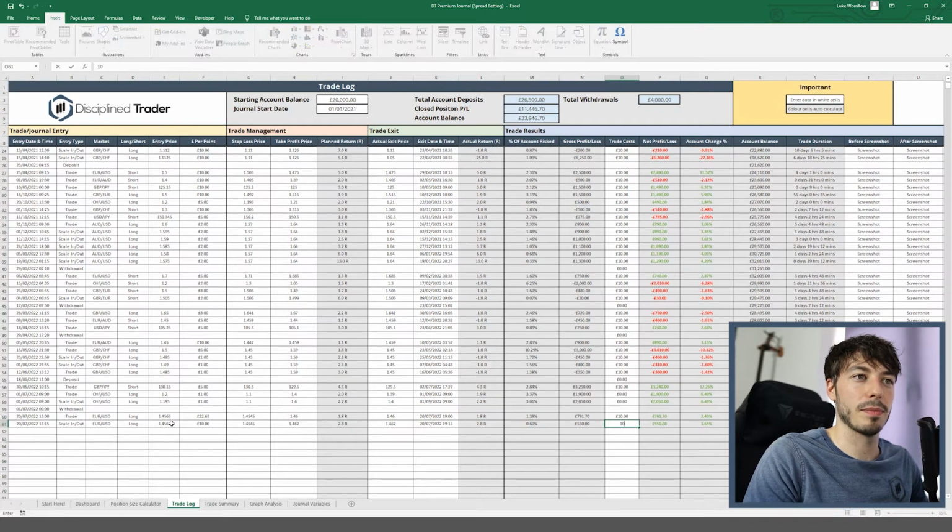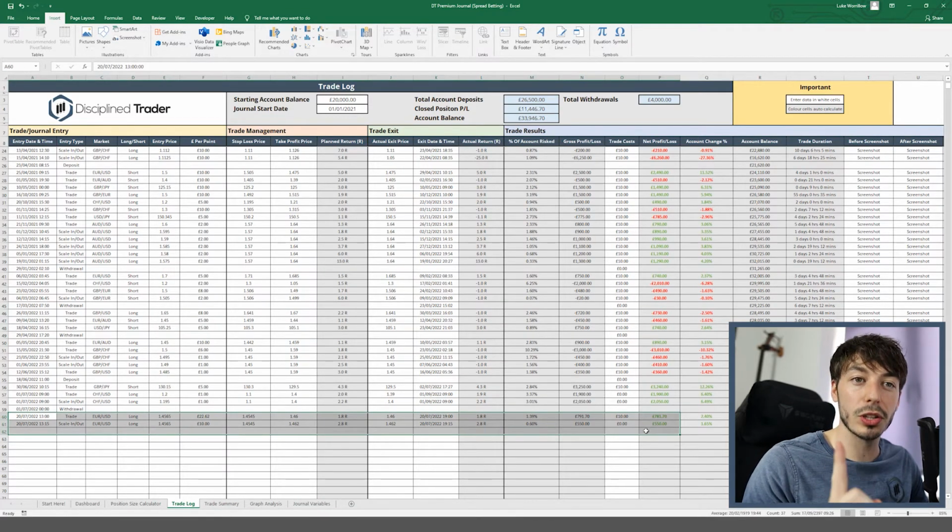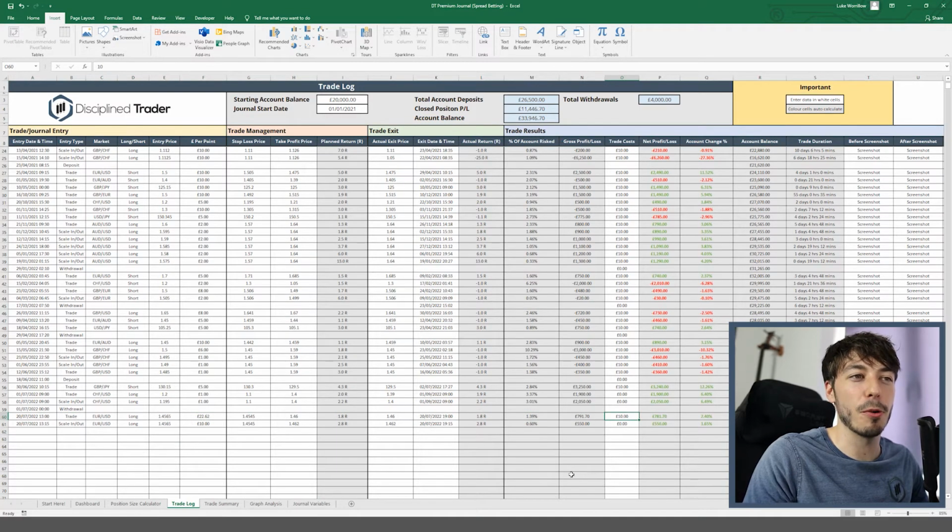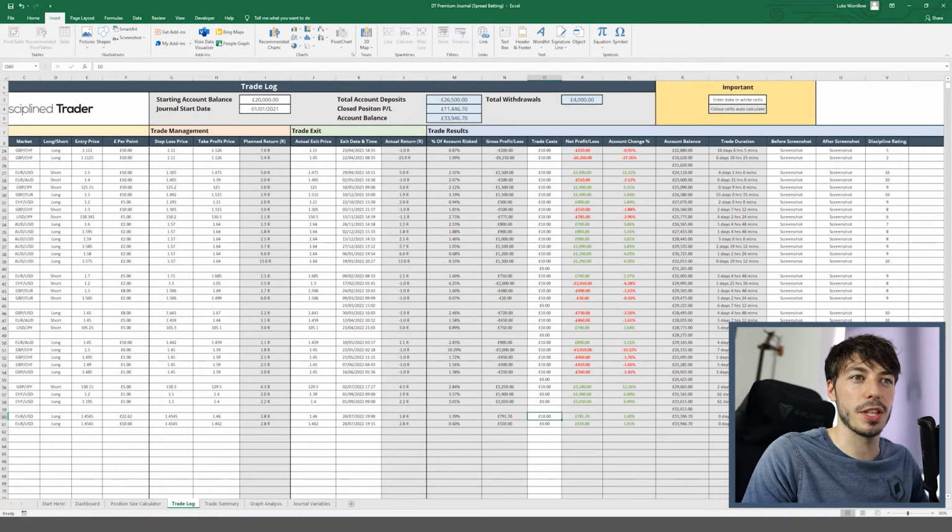And again, if the costs are split over the thing, maybe you can put 5 and 5. Equally, you can have 10 and 0. What the journal will do is it will count both of these entries as one trade only. So it's not going to look at them as separate trades. So it doesn't really matter how you divvy up the costs for the overall trade. That doesn't matter. And again, you can have more screenshots for this if you needed. You get a duration for that particular portion as well, which is handy.